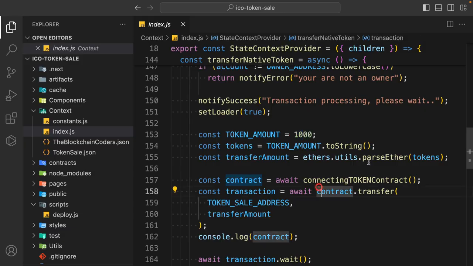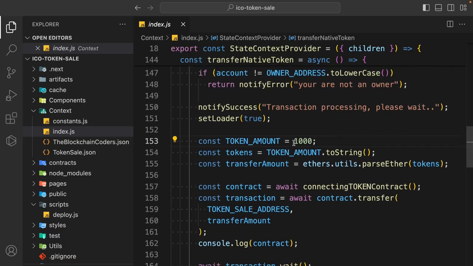You can transfer any amount of token. Make sure you have the funds available, because the total supply of the token we have is 5 lakhs, so you cannot go more than that, and you have to check the balance of your account, because when you deploy the contract, you will be the owner and the token will be transferred to your wallet address. So that's the condition we have applied. So I'm going to transfer 1000, or you can transfer more, there is no problem.